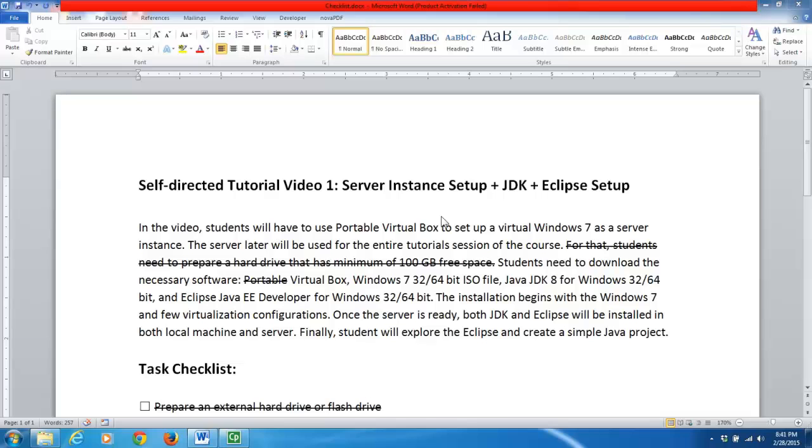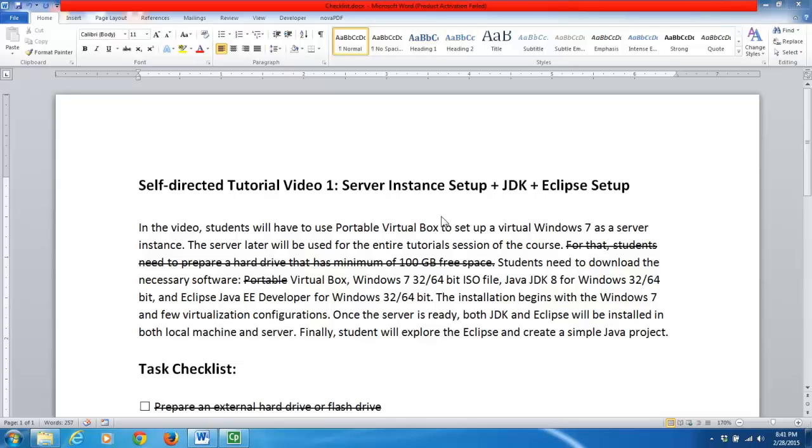The portable version means that you will install a VirtualBox and your server instance will be in your hard drive instead of in an external hard drive or flash drive.